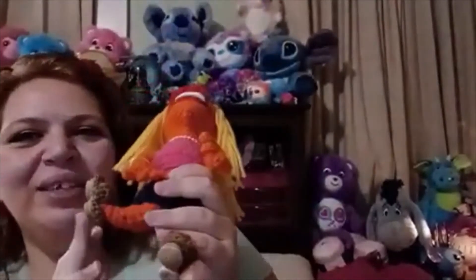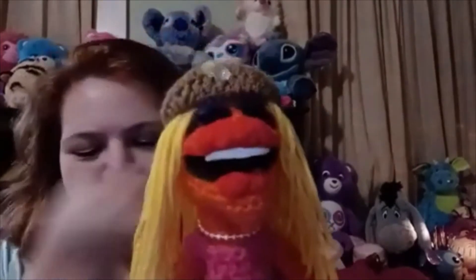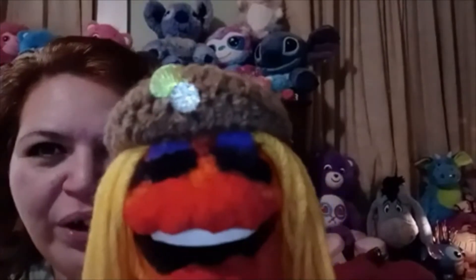I kept calling her Janet, but her name is Janice. My whole life I was like, yay, a character named for me! Here she is again — I did her little shoes. It was hard to do heels, so I just put little buttons at the bottom to make them like her platform shoes. I gave her a little bangle bracelet and a little necklace. She has this peacocky hat — I did the best I could. And I love her — her mouth opens as well.